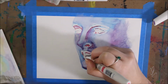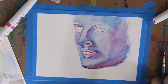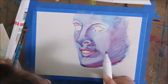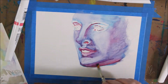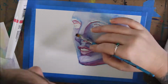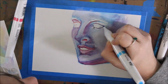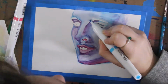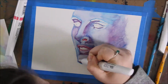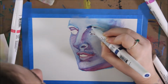Yeah, so I wanted to use different ways of blending besides my fingers, because that's what I used with that leaf last week. I was trying to use my fingers to blend, and that worked pretty well. But it did leave a lot of fingerprints and stuff, so I thought maybe I could try a different method. Right now I'm using the brushes, various brushes, and later on I end up using Q-tips. But I would say that overall the fingers were the best at blending bigger areas.